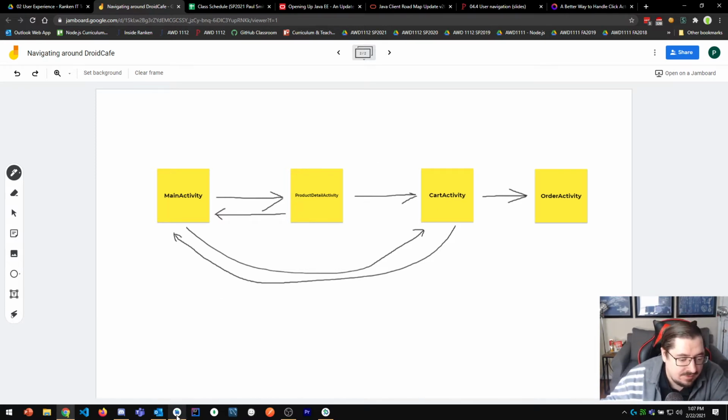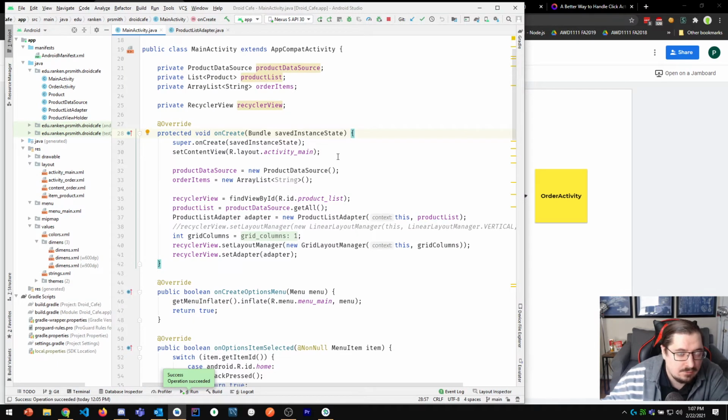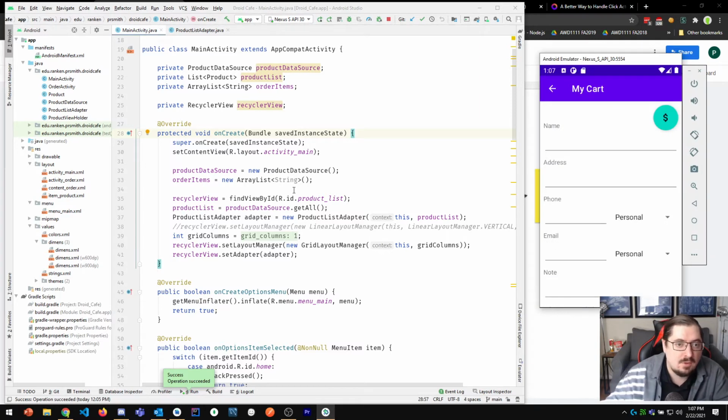If you haven't yet, we're going to pull up Android Studio, and you're going to pull up the Droid Cafe project. We're going to pick up where we left off. This is still going to go into 4.5. We're not going to move the project or anything like that. We're just going to continue on with this in the 4.5 folder.